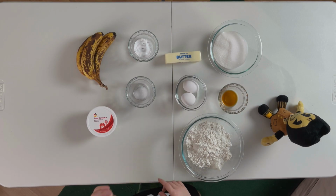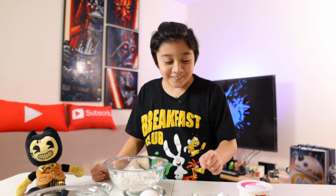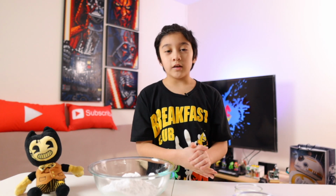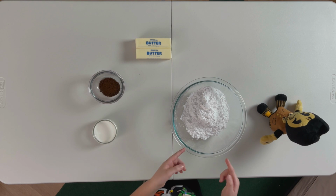My mom's coworkers enjoyed this cake so much that I had to share it with you guys. So let's get started with the ingredients for the cake. The ingredients are butter, sugar, eggs, vanilla extract, flour, baking soda, salt, banana, and sour cream. The ingredients for the coffee frosting are butter, instant coffee, milk, and powdered sugar.